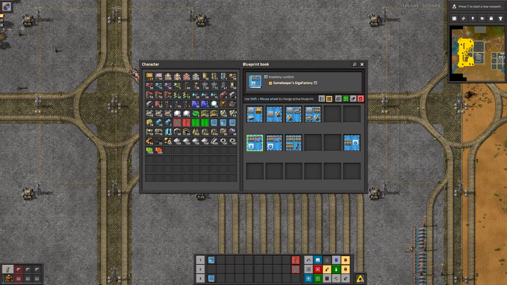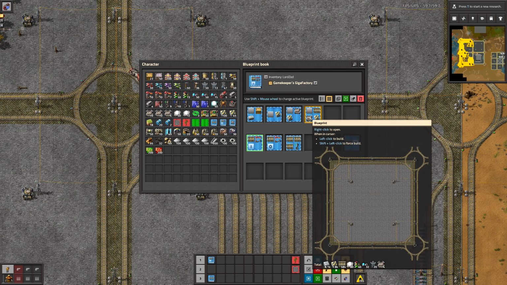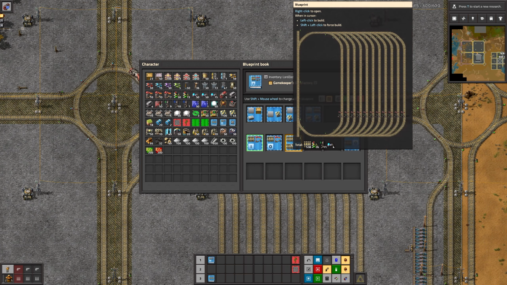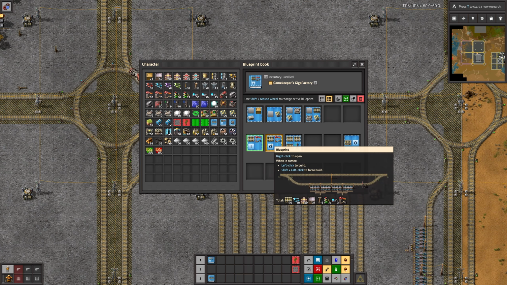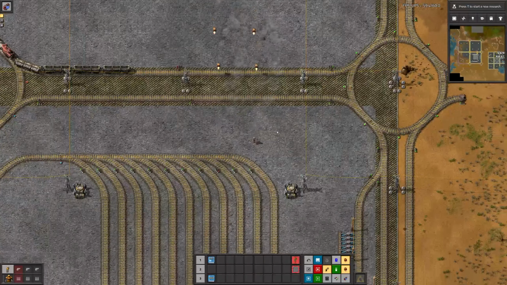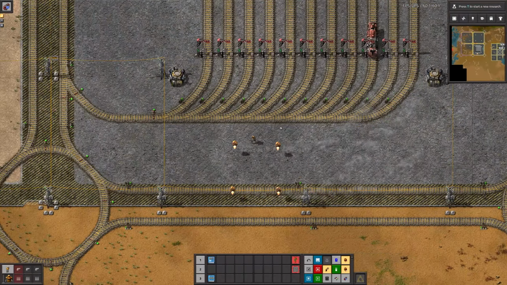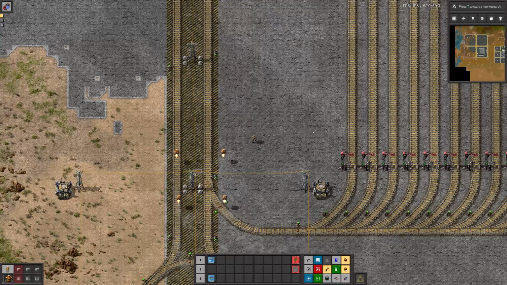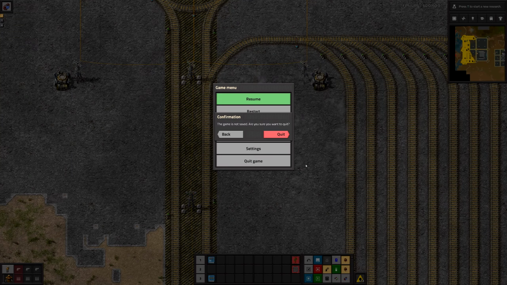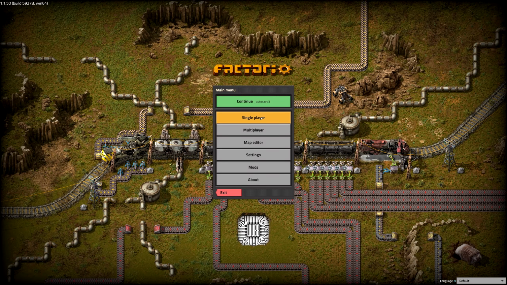So I have prepared some basic blueprints for building that grid for builds with some other things like stations and so on. The rest of the necessary blueprints we will be doing through the gameplay. Okay, so that's it. And now I will quit that gameplay, and without further ado, let's start the new series.